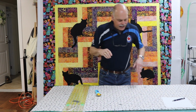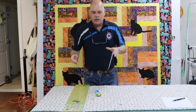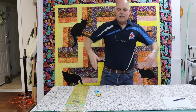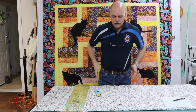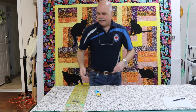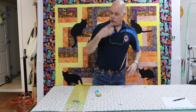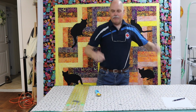Well, it turns out how they fabricated this fabric, the kitties were sideways. So you couldn't just line the selvage edges up together and cut like you normally would. I had to unfold everything and fold it the other way so that I'm able to roll the material into 4 layers with the kitties pointing up and down. Then when I make my cut, I get one solid piece that is going to be, in this case, 108 inches long, because that's how much we ordered. We ordered 3 yards of fabric by 72 inches wide. Okay?